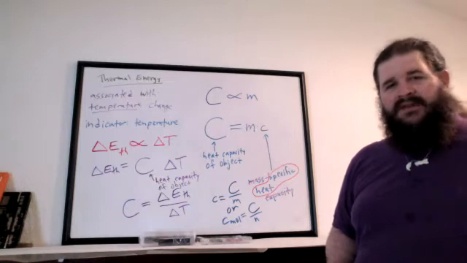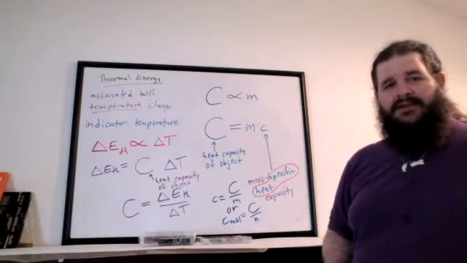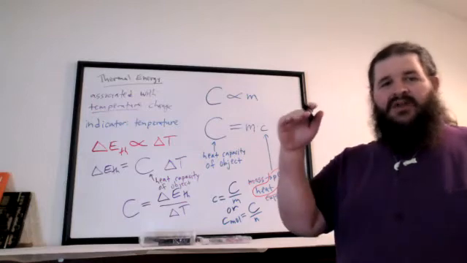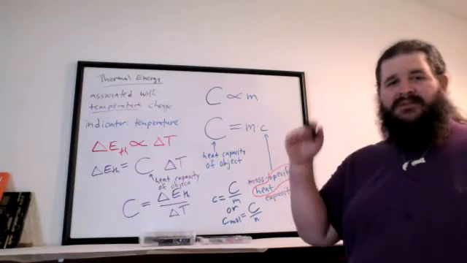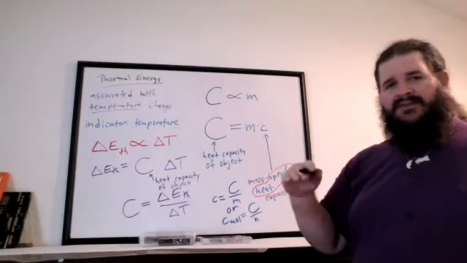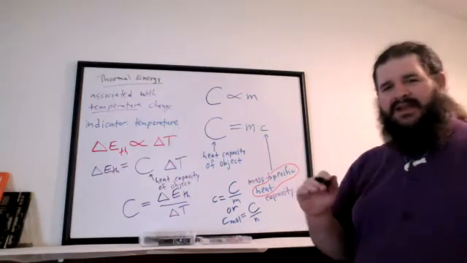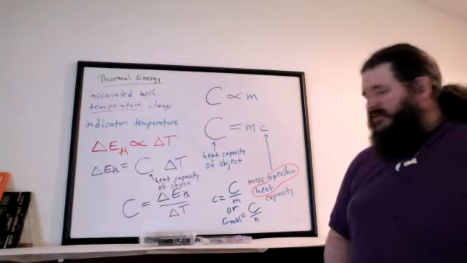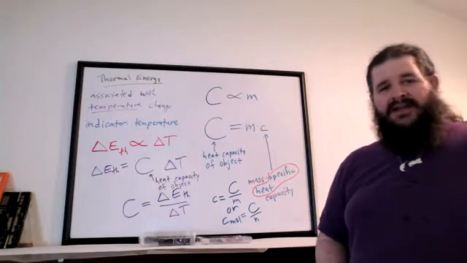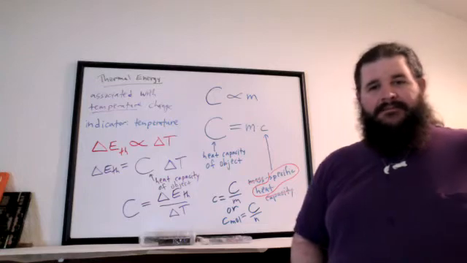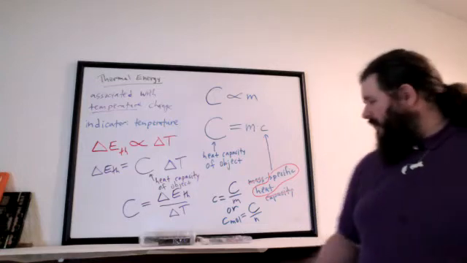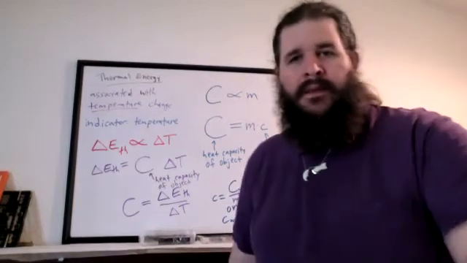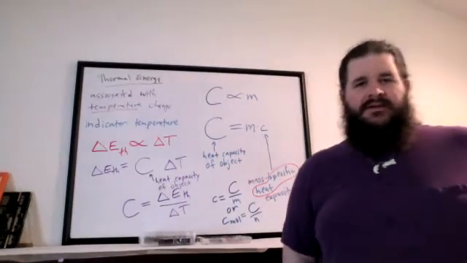And the nice thing about this is you can then look that up on a data table. You can have a data table of specific heat of solid iron, specific heat of solid ice, specific heat of liquid water, specific heat of solid copper, specific heat of nitrogen gas, and so on. So specific heat is very predictable and standardized because it's for exactly 1 kilogram. Or if you're talking about molar heat, it's for exactly 1 mole. Any questions on that so far?